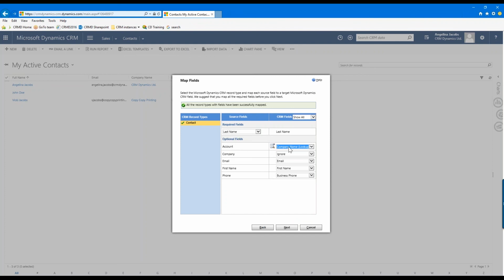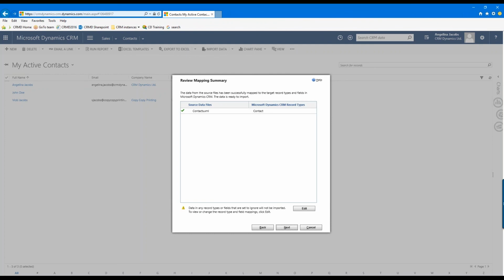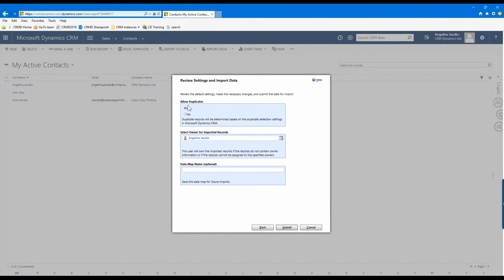Again, I can allow duplicates or not, so you can say yes or no. For the most part, unless you have very unique duplicate detection rules for contacts, you can sometimes create a duplicate detection rule that just says the same first name, last name, and company can exist, but you don't want to just do first name, last name, because obviously there's a lot of people in the world and they might have the same name, so you don't want to have that as a duplicate detection rule.